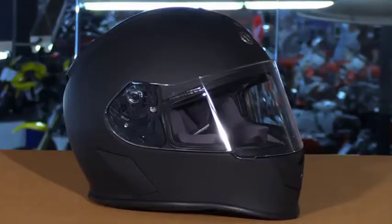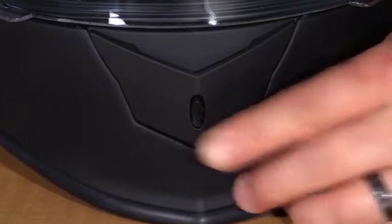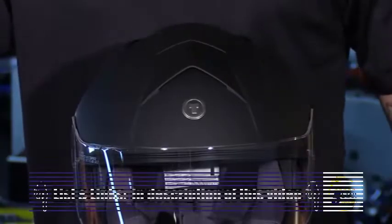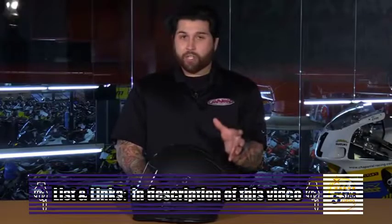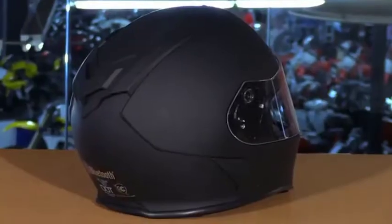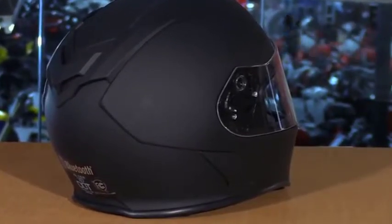Now what you get here is an ABS shell that is lightweight, it's durable, and it's DOT and ECE rated for safety. And just the overall appearance of the helmet looks very aggressive, has really clean lines, and I like the ventilation system. You have a defroster in the front that's fully adjustable, an intake scoop at the top of the crown that's adjustable as well. You have two positions, open and closed, and then you have a series of extractor vents, including some vents on the side to really give you that nice flow-through effect and get some fresh air pumping through the helmet.